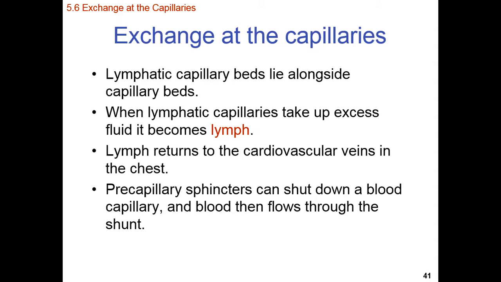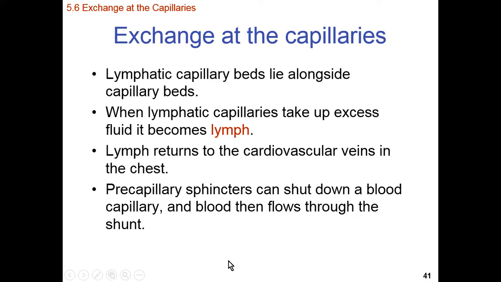Around our capillaries, we have many lymphatic vessels. These lymphatic vessels form lymphatic capillary beds. We absorb excess fluid that leaks out of our blood capillaries into our lymphatic system. The moment we take interstitial fluid and suck it up into the lymphatic capillaries, we rename it lymph. Then the lymph flows through the lymphatic capillaries and vessels and is dumped back into the veins of the chest. Then that fluid re-enters the circulatory system.